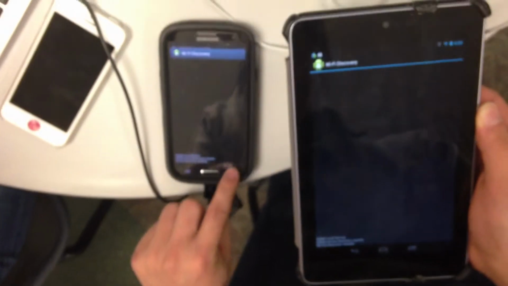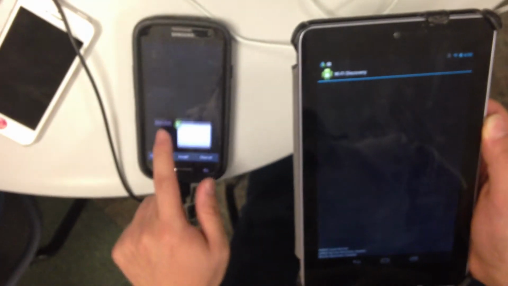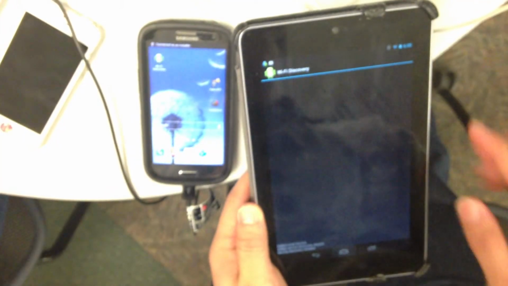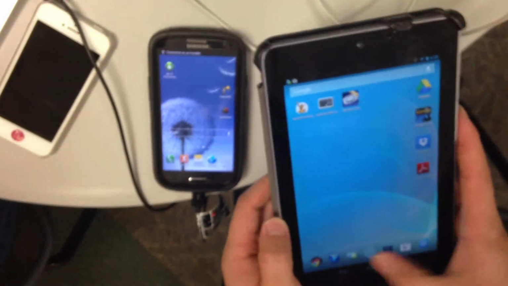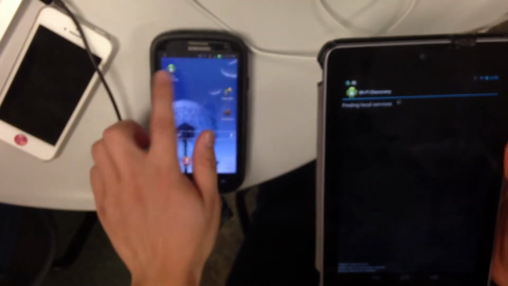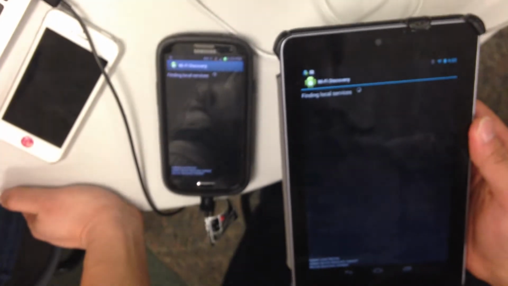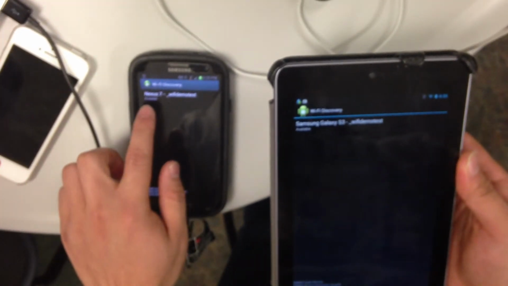So yeah, this time it doesn't work. Just a minute. Okay, now we see that the 2 applications are finding the devices which have enabled Wi-Fi Direct.